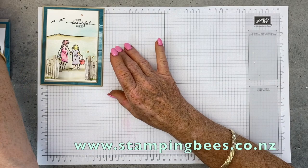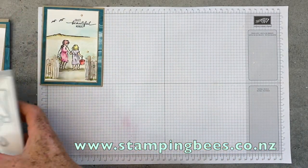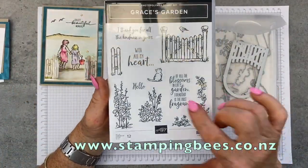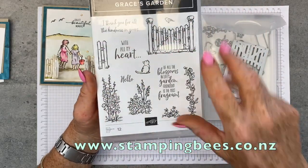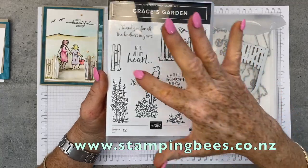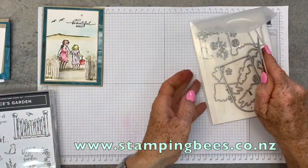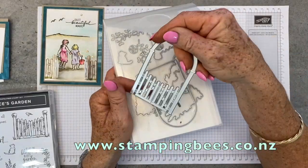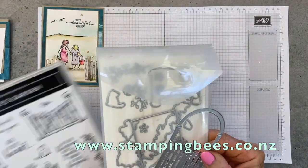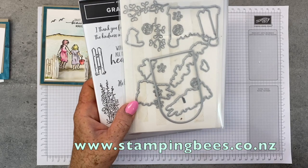The other stamp set that we are using is called Grace's Garden. Isn't this just so cute? Look, there's a little pussycat and a bird and some flowers. I'll just be using the gate today and the fence. This comes with dies as well, and we'll be using this die today. It has some gorgeous flowers and outlines of all the flowers and the cat, etc.